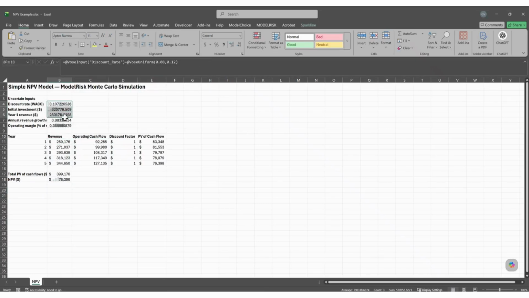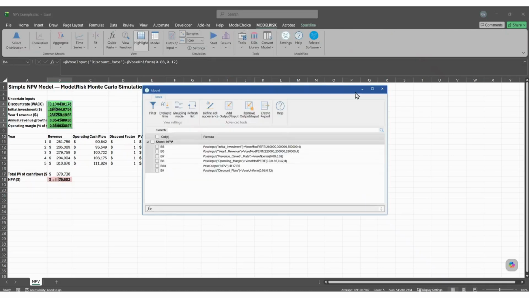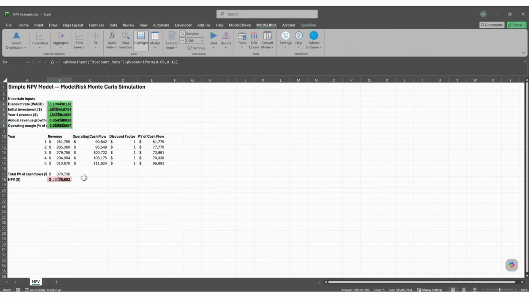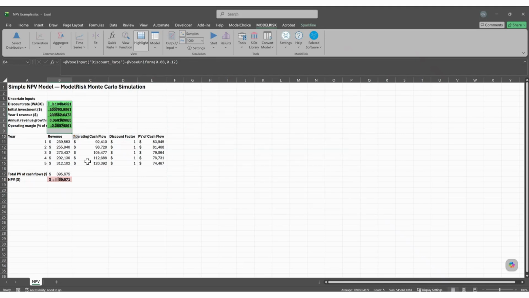And it's very well built. That's what I really like, right? Remember that you have the highlight here. You have the highlight. If you don't like these graphics inside the distributions, remember that you can always take them out here, the results spark lines like this, right? And then you can run the simulation and you will see it.